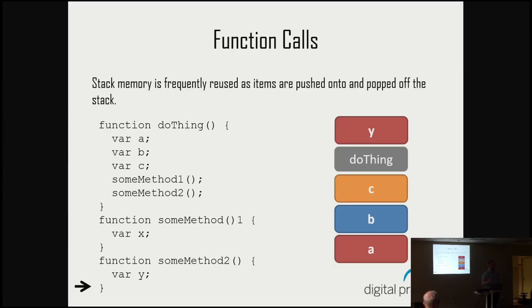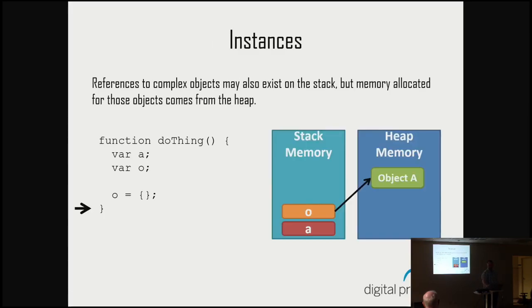But this isn't where we store any type of object or any variable, okay? This is where we store references, this is where we store some types of primitives, things like that, but that's what's actually stored on the stack. For the larger memory that most people think of, let's say we declare an object, we actually have heap memory for these things. So in our stack, we have that variable O, and it contains a reference to object A, which is created out here in heap memory, okay? So the big objects are out here in heap memory, and our stack keeps a reference to that object. Make sense?